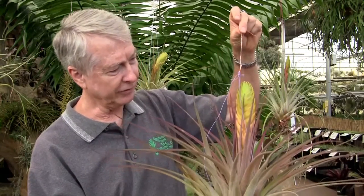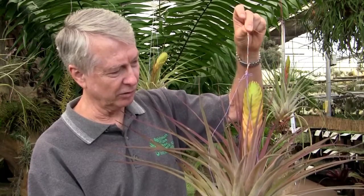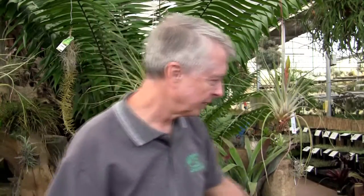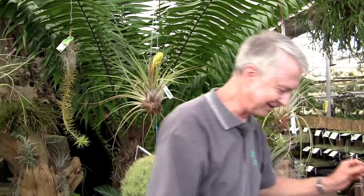Wow. And that's Tillandsia jalisco-monticola, which when crossed with another species called Tillandsia roland-gosselinii, gives you the hybrid Tillandsia rothii. A natural hybrid, right? It's a natural hybrid, yes, and a great plant. They're all wonderful plants. I knew Jack Roth. He was a great guy. Jack lived up in Hollywood, and I knew him for a number of years back in the 70s. He found that plant down in Mexico, and he sent it in to be identified, and lo and behold, it was a new species, and so they named it after Jack.